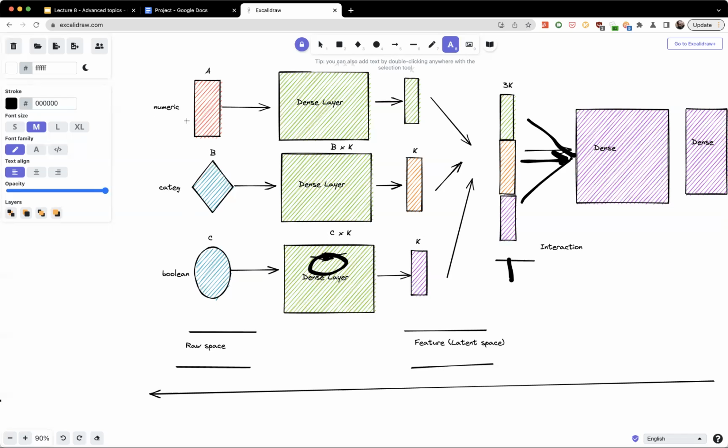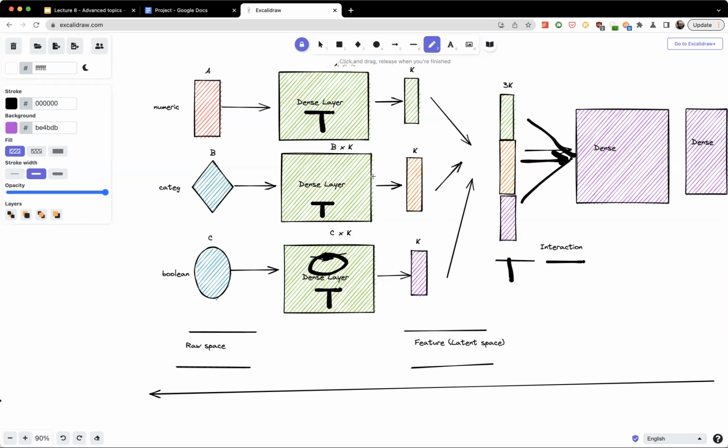So the more you know about the type of the data, the better individual layers you can build. But it is important to make sure that these are trainable, right? Because you don't want these layers to be frozen, because if they are frozen, they don't have the ability to change to maximize the interaction.